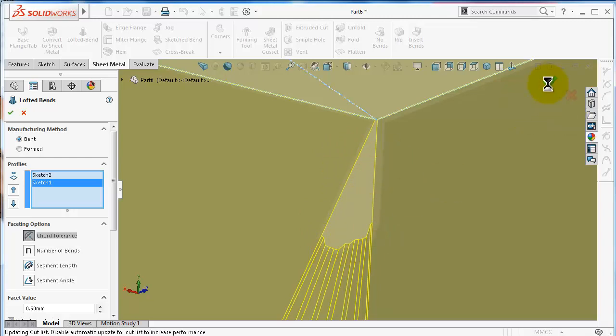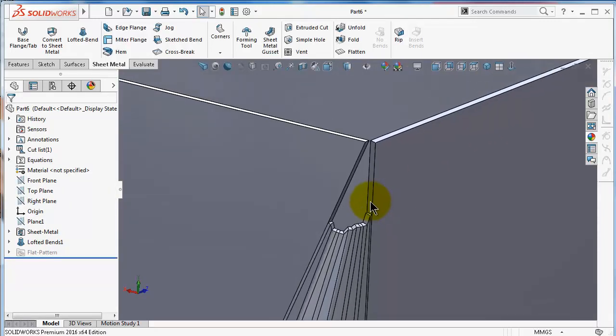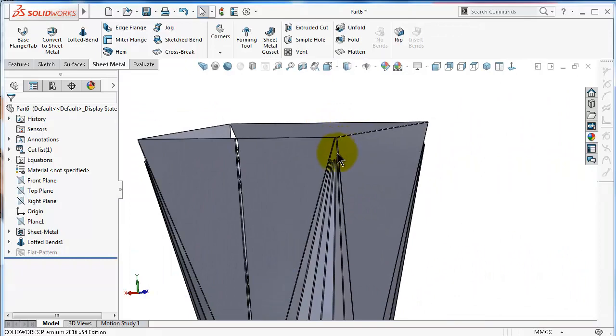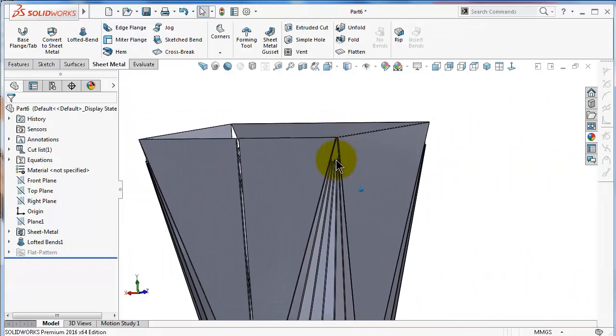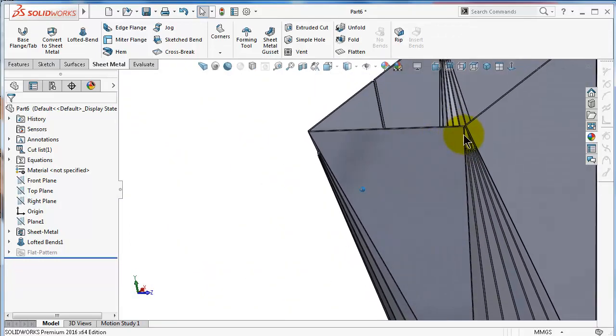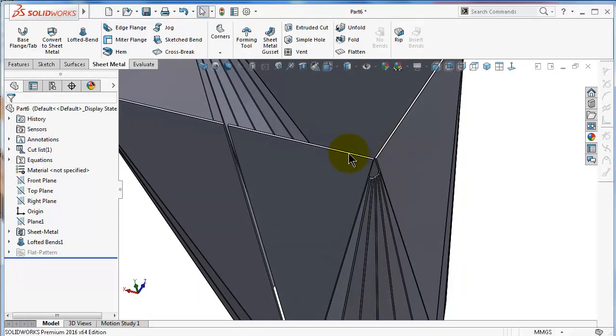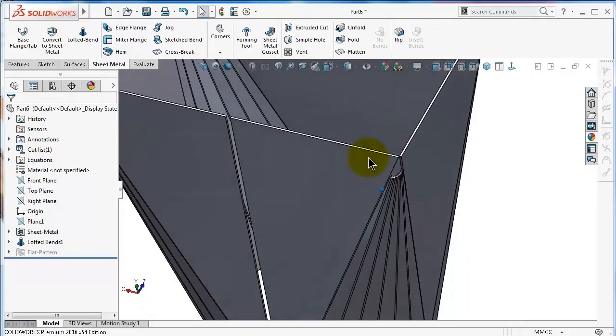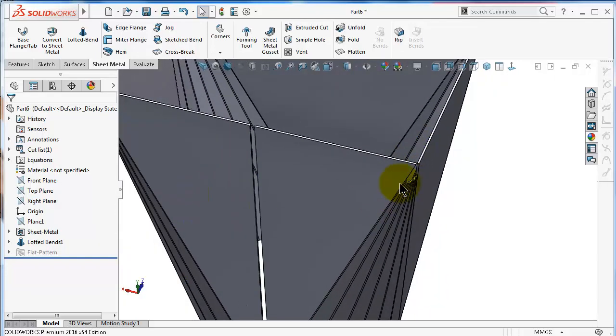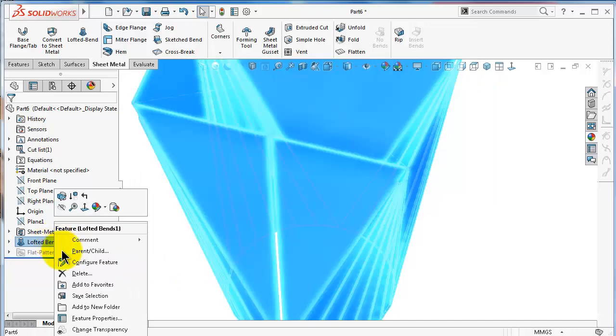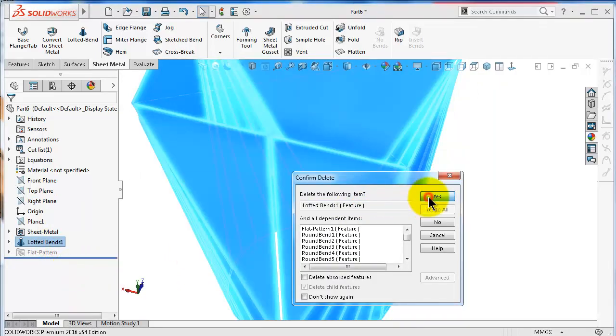If you click OK to see it clearly, you'll see there's a gap over there. The reason for that is you need to have a bending radius instead of a sharp 90-degree angle. So delete that lofted bend.